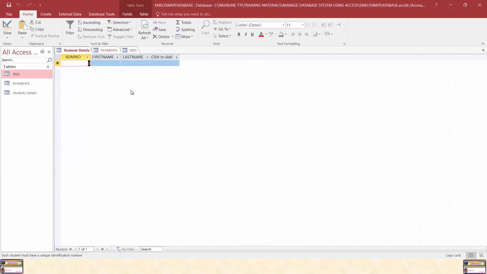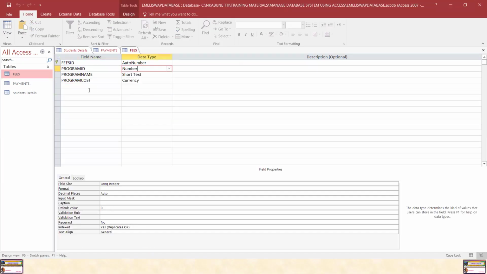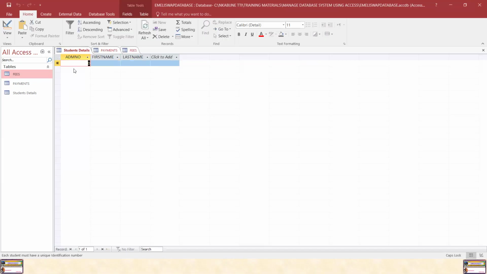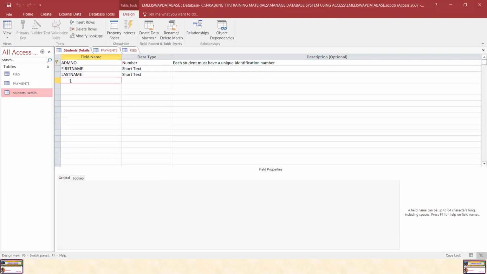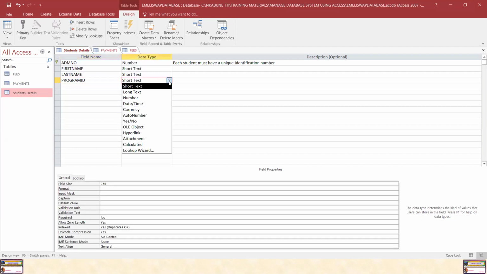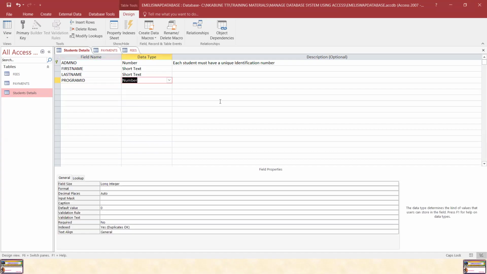What about student details? Here, we can add the name of the program that the student has. That is at the student details field. So we can open the student details table inside the view, and then we can add here program ID. And then we choose number.